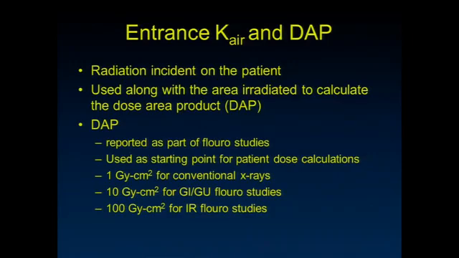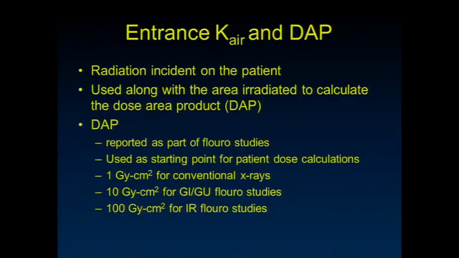And how many people report the dose area product as part of their fluoroscopy studies, right? It's one of the quality measures that you can utilize there. It doesn't give you everything that you need, right? It tells you something about the energy in air at the entrance, just before the radiation entered the patient. It tells you something about the energy there, which in truth is closely related to the energy that's going to be deposited in the patient.